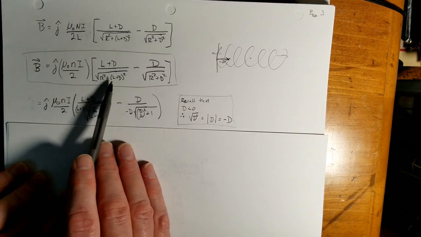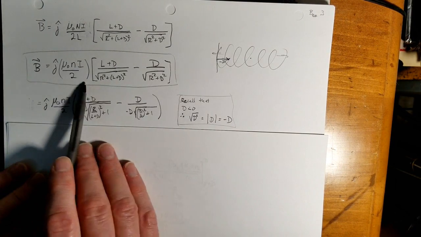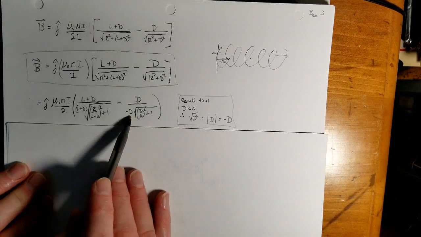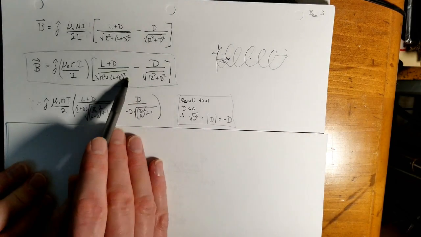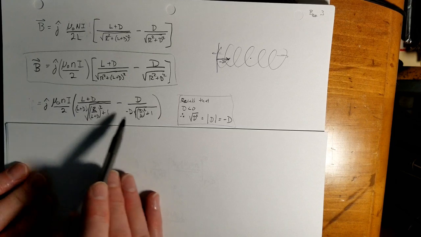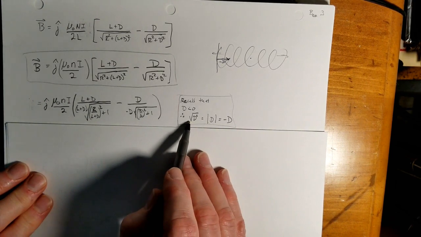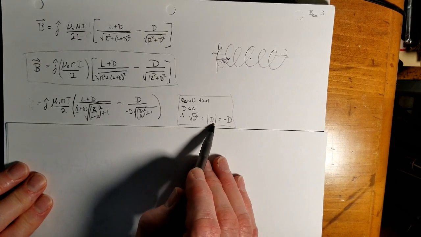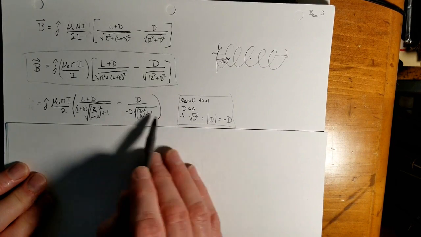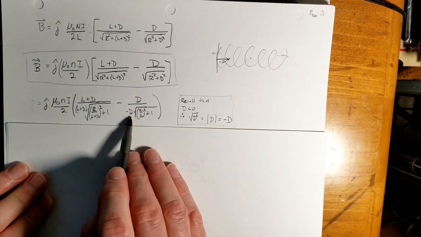So basically it's the same thing, except I'm factoring out an L plus D squared and a D squared. So I end up with this. Because I'm factoring out L plus D squared, square root of that, I get L plus D here, and I get a negative D here. And this is the tricky spot right here, that the square root of D squared is the absolute value of D, but D is a negative number. And so when I factor it out, I get negative D.